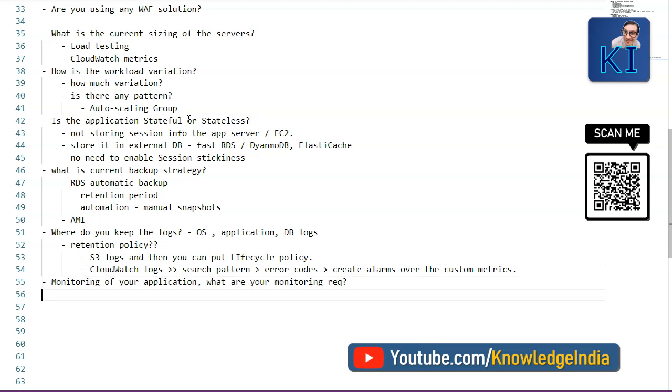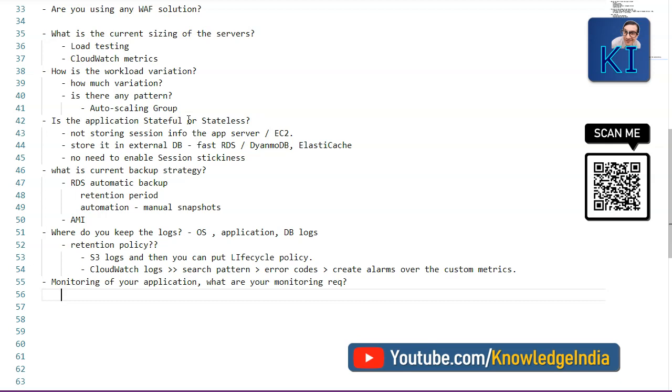Last one is monitoring. I gave the example of Apache so that you can understand monitoring. So you can push any application server log, etc., to CloudWatch logs. In addition to that, anything like OS, application or DB level logs, you can also push to CloudWatch, and then make use of it. So that's all the different options which you can suggest, and you can say how you will use different AWS services to land this application onto cloud.